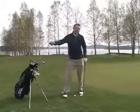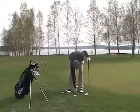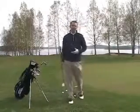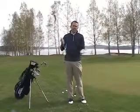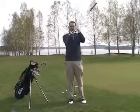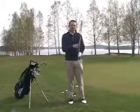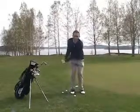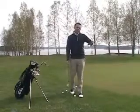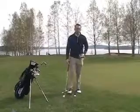Number two, I like to have the ball position in the middle of my stance. Why in the middle? Haven't you heard that the ball should be in the right part of your stance? When we move it to the right, we get the shaft leaning forward and then we start using the leading edge a lot more, and what often happens is we dig down into the ground. My goal is to have a clean hit, so I want to use the bounce of the club — that's why I like the ball in the middle of my stance.